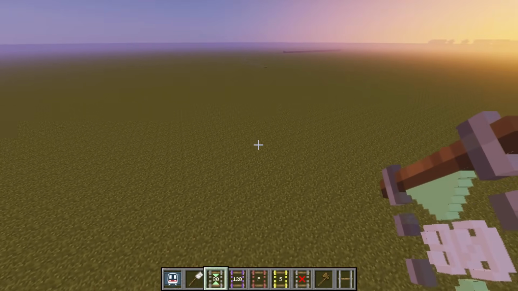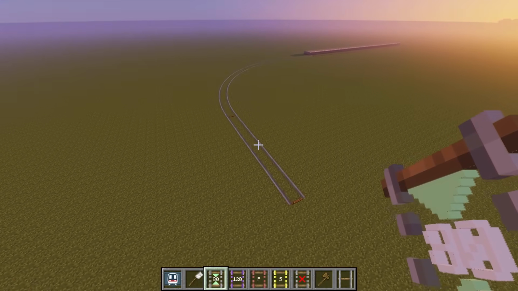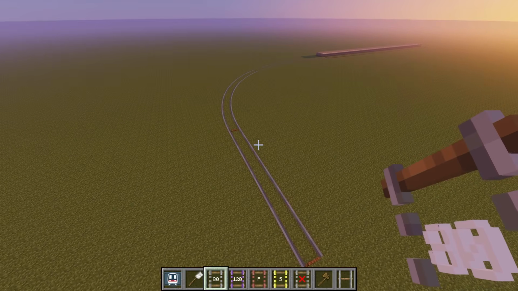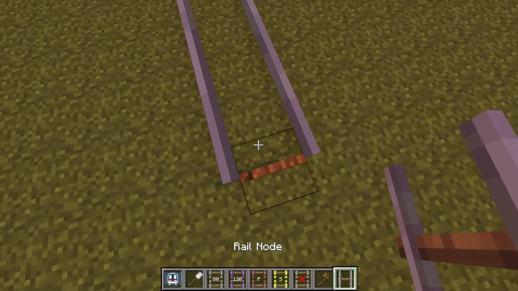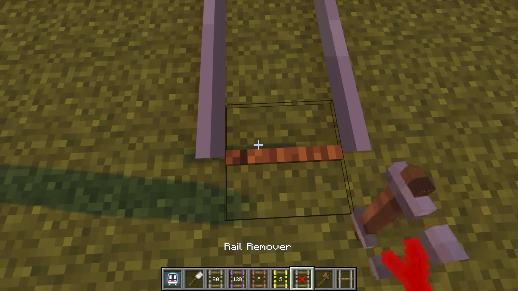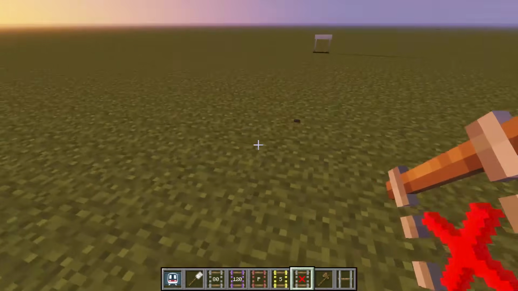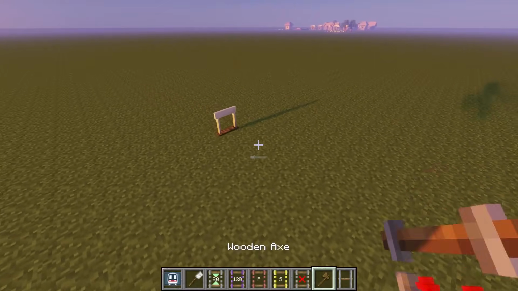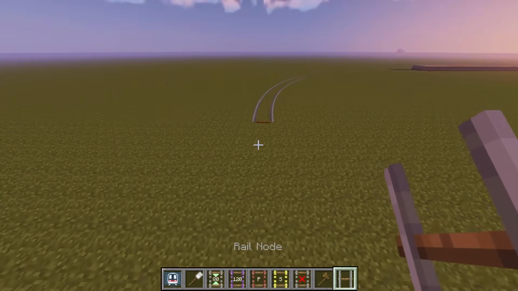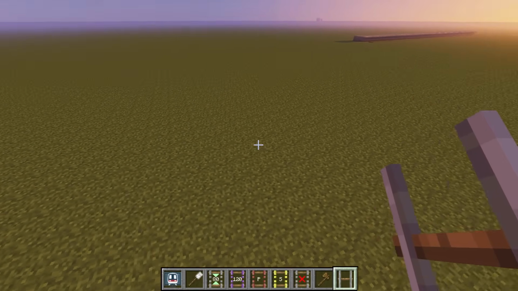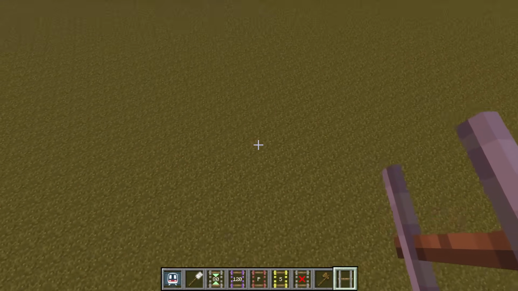Now, as you can see, these do not really match up. So we can use the rail remover by clicking on one end and then the other to remove the rail in between. Or we could just destroy this corner and it will delete all the tracks connected to that point.